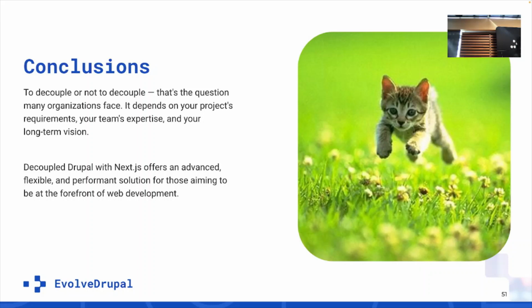And so just to add to those words, Decoupled Drupal combined with Next.js offers very flexible and advanced solutions. And as a wrap up to this case study, let's remember the digital landscape is ever evolving, and it's up to us to adapt and push the boundaries of what is possible. And yeah, thank you for your attention. We are happy to answer your questions.